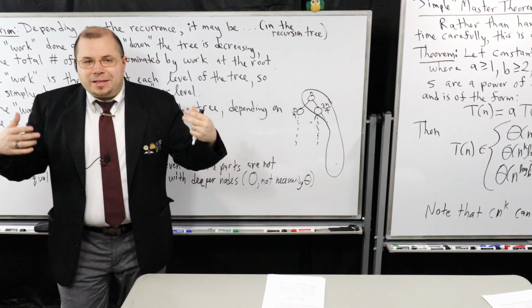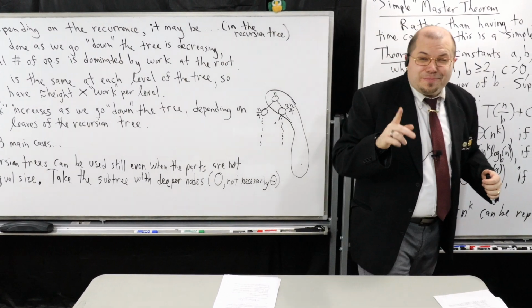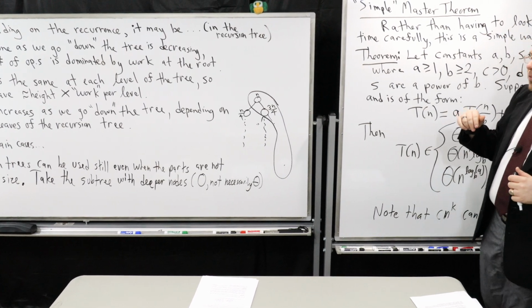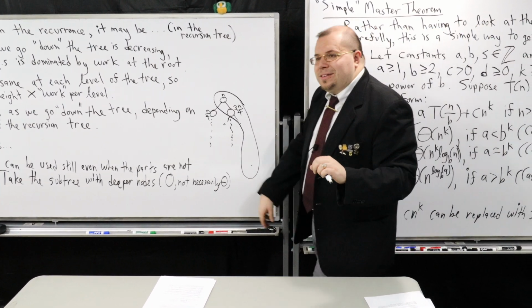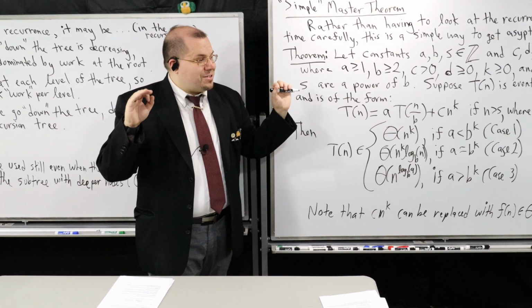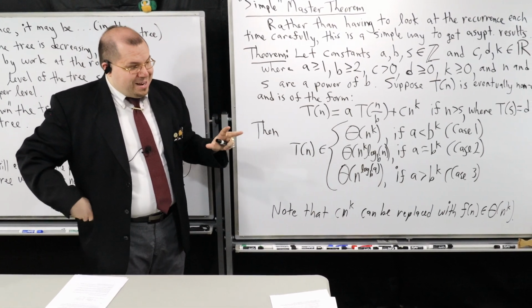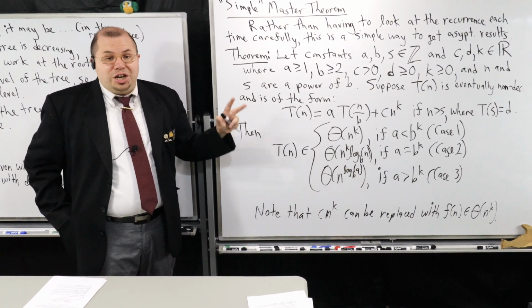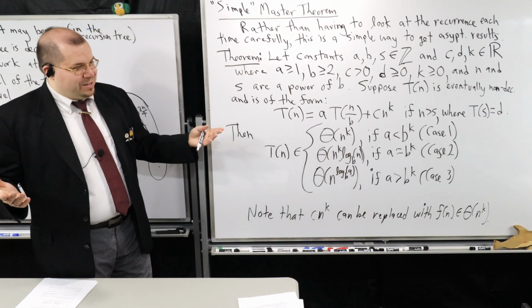This is a term that I use because there's several different master theorems, and it even depends on which book you pick up. Different books have different names for their master theorem. This is the one I'm giving you as the simple master theorem. There's a different master theorem that is actually presented in the notes I'm going to ask you to read, which is a generalization of this one, which handles even more recurrence relations.